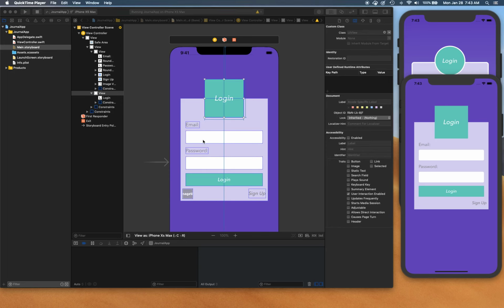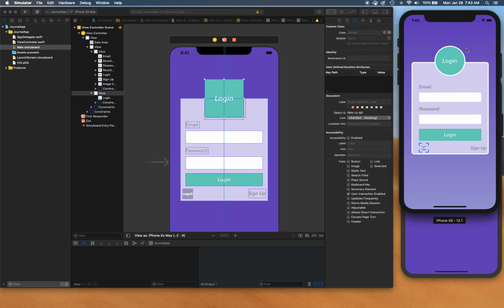Hello and welcome back. Today we are going to be looking at making a custom UIView look circular, just like our demo app has. So basically, we're going to make this a square, convert this into a circle, and also give the login view a rounded corner along with a border. So let's go ahead and get started.